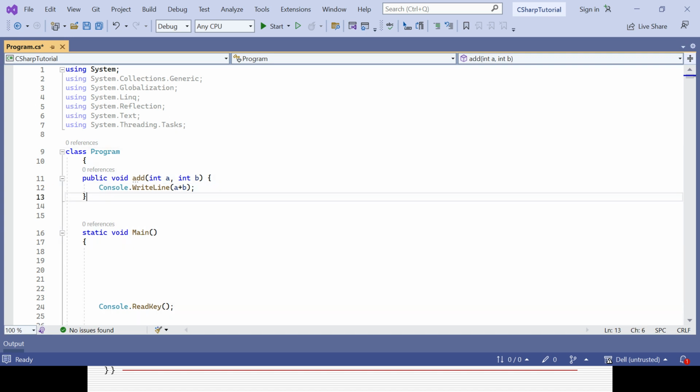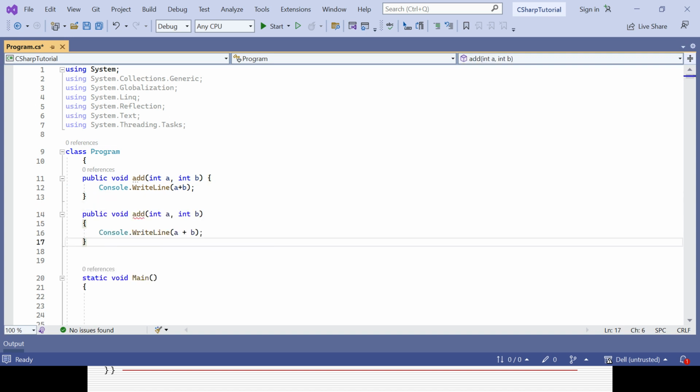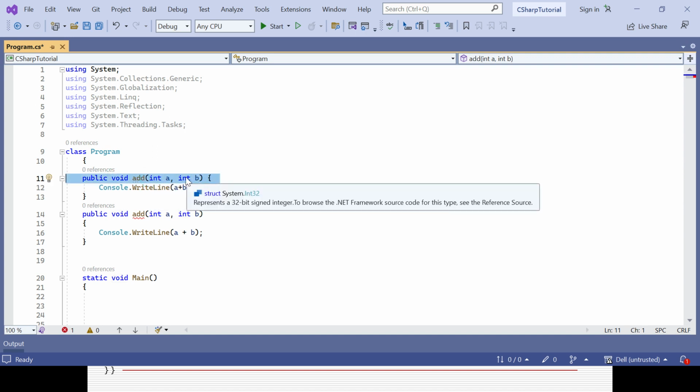Now I can have the same method add. My objective is to add a couple of variables. It can be two variables or three variables, and that is called changing the number of variables. Another is changing the data type. I want to add two integers, or add two values with decimal values. That is the way you can do overloading. Now create one more method with the same signature, and you will see an error message. You cannot create the same method with the same signature, meaning with the same return type and the same variables and same data type variables.